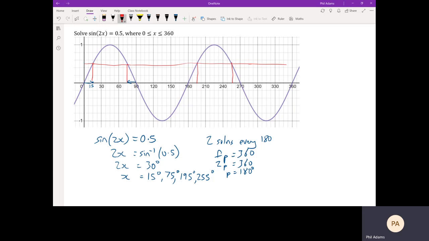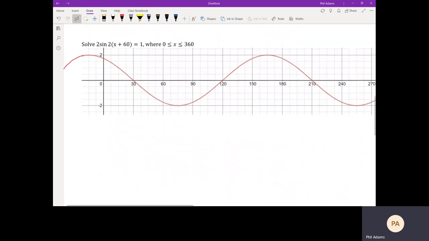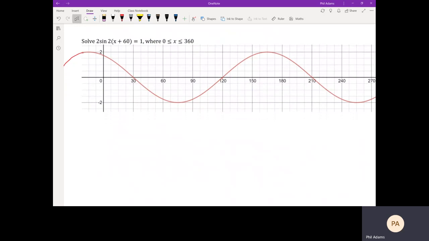So we'll just have a look at one more, which is a little bit trickier. This one here. And again, we're looking at the fact that the frequency is 2, so there'll be twice as many answers. There'll be 4 of them. And again, we're between 0 and 360 degrees. So every 180, there'll be two solutions. So we just write out our equation, sine like this. And then we just do our regular algebra.